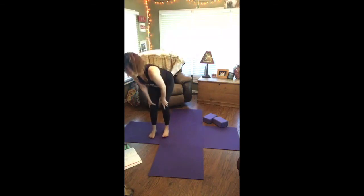It goes and it trusts the light. Take one more deep breath in. One more long breath out. If you're in child's pose, come back to downward facing dog.